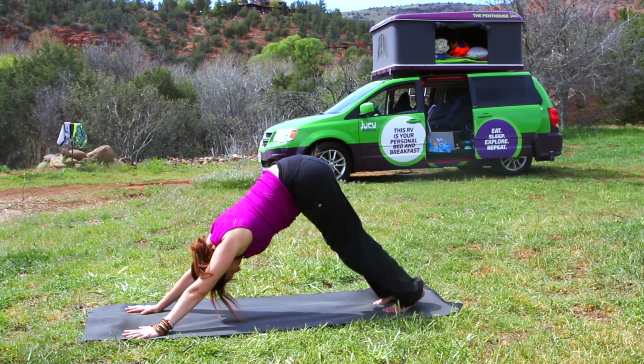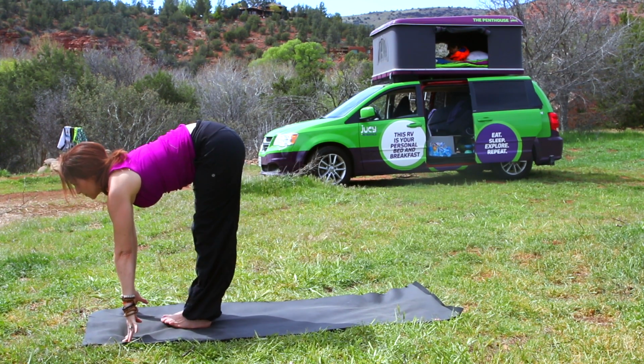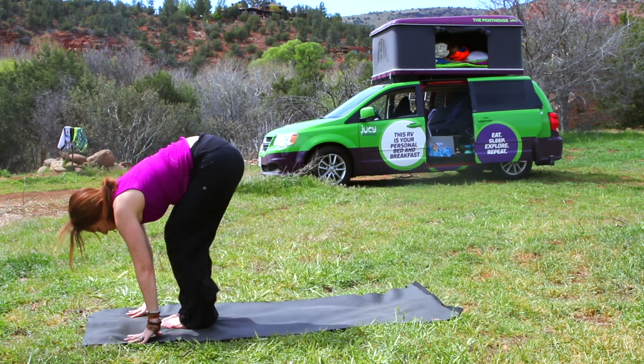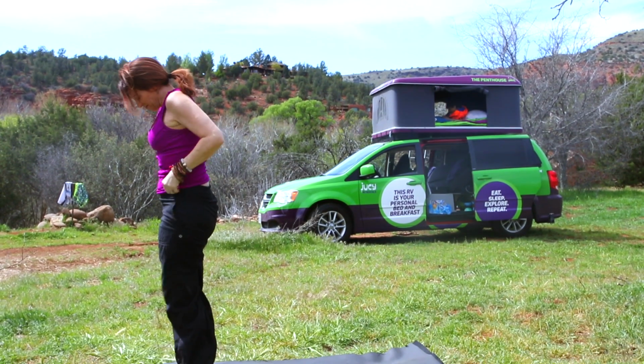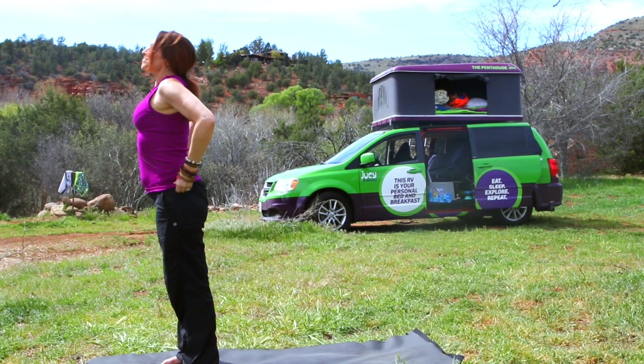Take a breath in, exhale it out, bend the knees, step or hop feet to hands, lengthen, inhale halfway, and exhale to fold. Bend the knees again, come to Utkatasana, reaching up, and then to standing, Samastitihi. And take your feet about hips width apart, hands on hips, inhale.